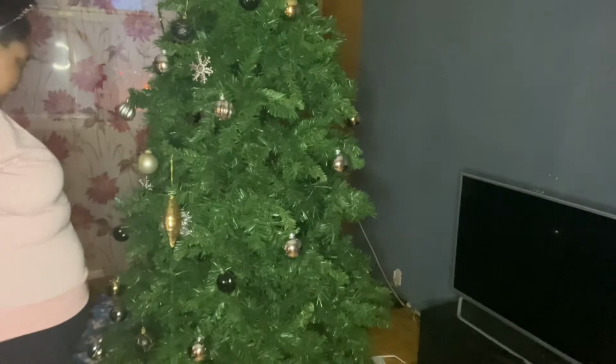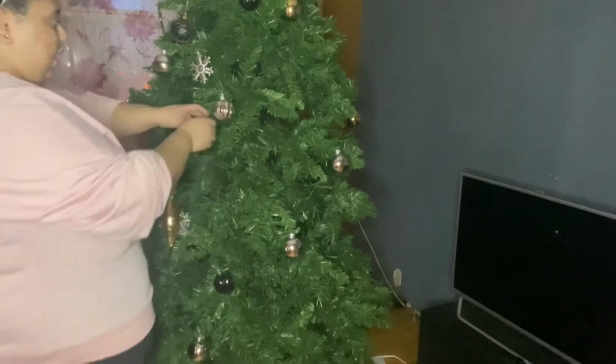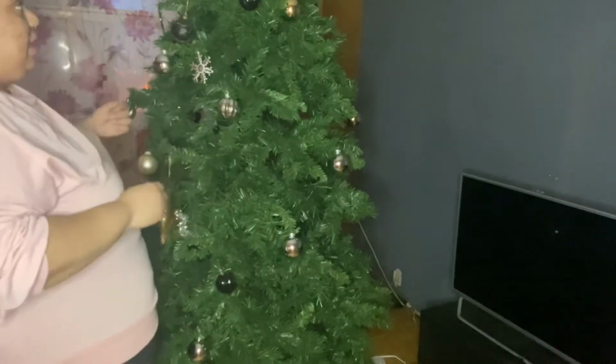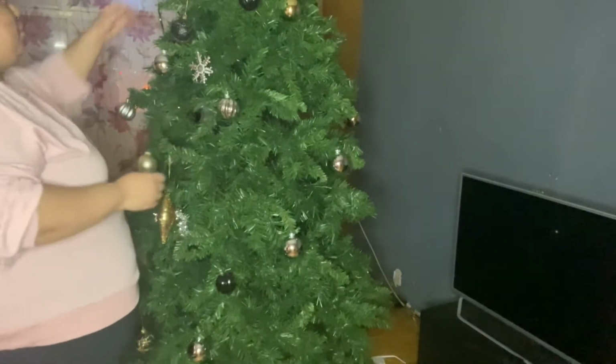And yeah, I'm probably gonna get more candy canes so it fills up the whole tree. I might get more ornaments, but probably not, because there's nothing wrong with these. And plus I just want the tree to shine bright like a diamond. So, let's fix up the branches.